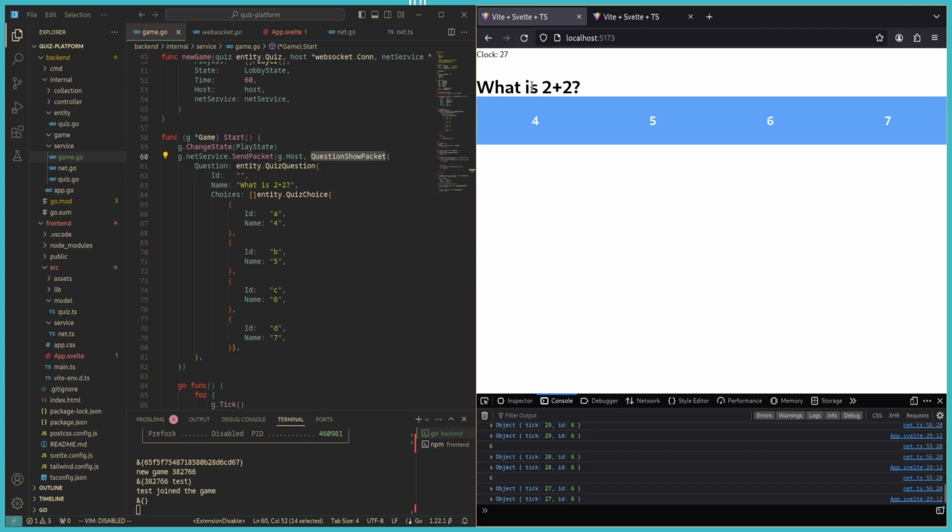So now we made some really great progress in our game loop. There's definitely lots of improvements, especially on the front end side of things, where we need to really clean up this mess that we have created. But we have finally gotten a nice little game loop up and running, and this is what we can build upon. So in the next video we will add the ability to answer these questions, we will have reveal states and stuff like that. So I hope you guys enjoyed this video and that you learned something new from it.